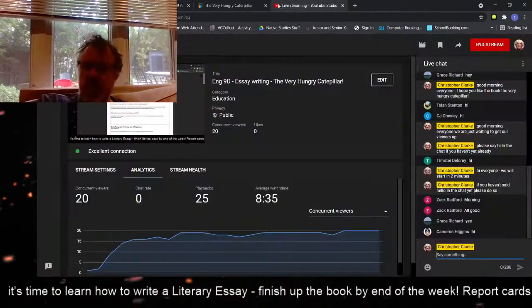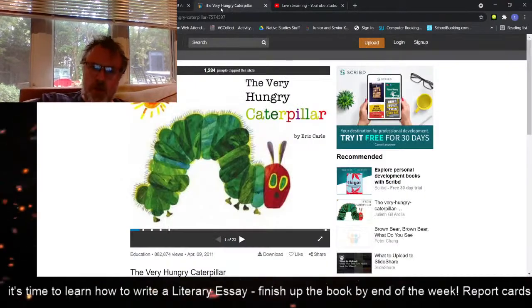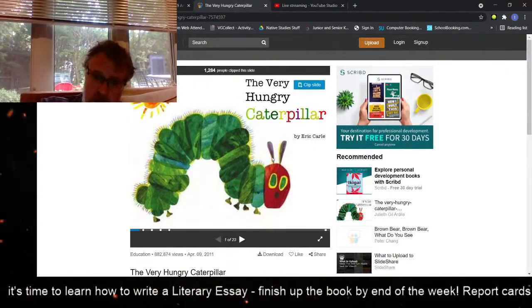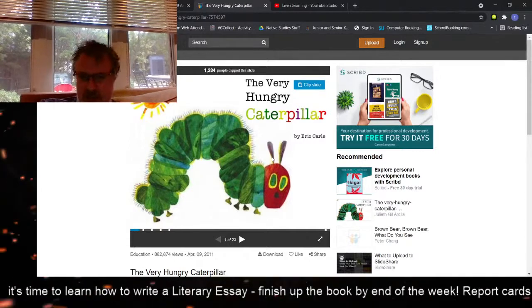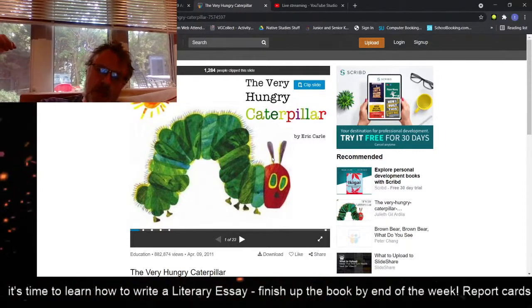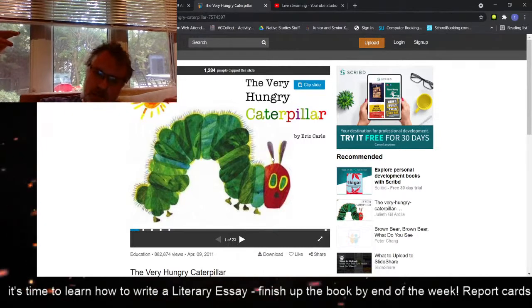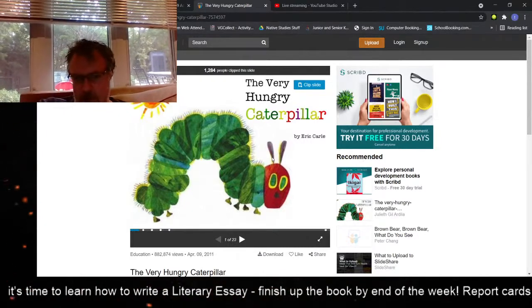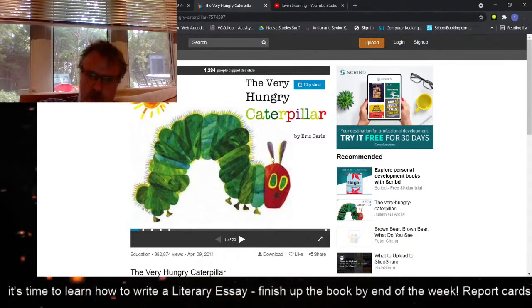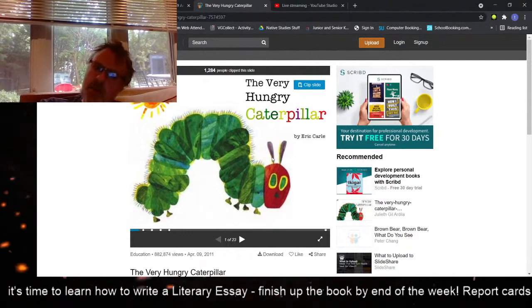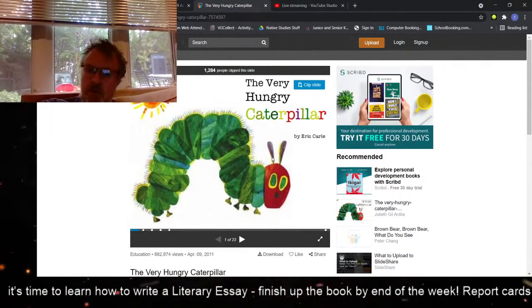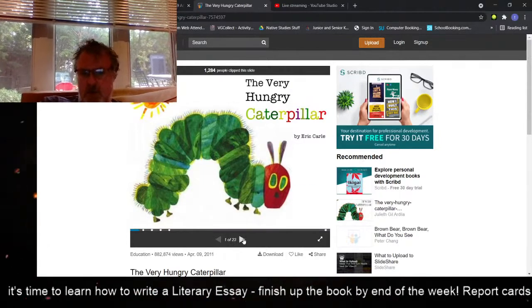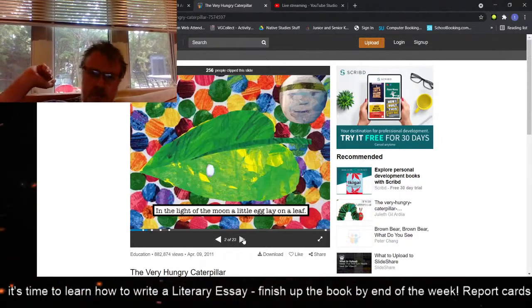So before we get into it too much, I want to make sure that you guys are familiar with this book. I'm sure you've seen it before in your life. Probably lots of people have not seen it in a long time, but it is a book by Eric Carle. It is a story of a very hungry caterpillar. So I'm going to read through it quickly, and then I'm going to prove a theme exists in it, just like I'm asking you to do for Little Brother. Okay? So The Very Hungry Caterpillar by Eric Carle.